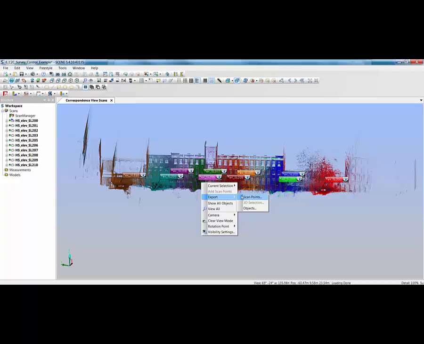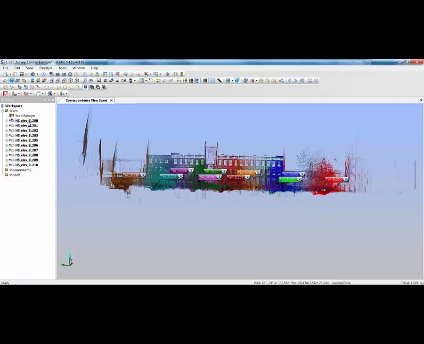For instance, if I wanted 5 million, when I loaded the correspondence view, I'd load 5 million, then export, and I'd only have 5 million points. So it's a nice, quick and easy way to get limited data out of Scene by exporting it from the correspondence view, where you can control the number of points visible on the screen. So that's the first way of changing the transformation on the system before you even get anywhere near the registration. Choose your scan with your known datum point, check the height of the scanner, set the transformation Z of that one scan, set it as a reference scan, and then proceed with your registration.